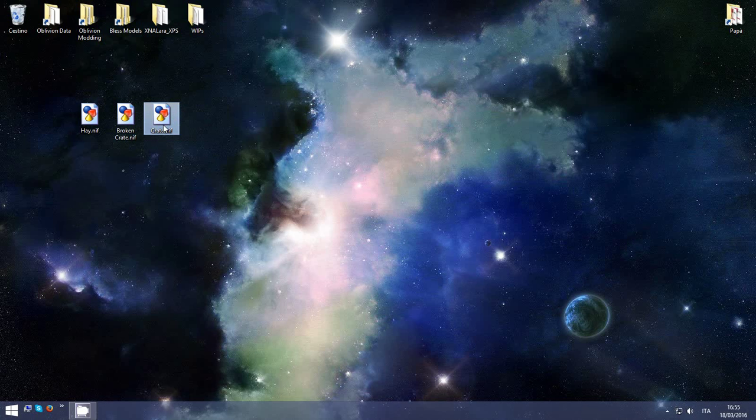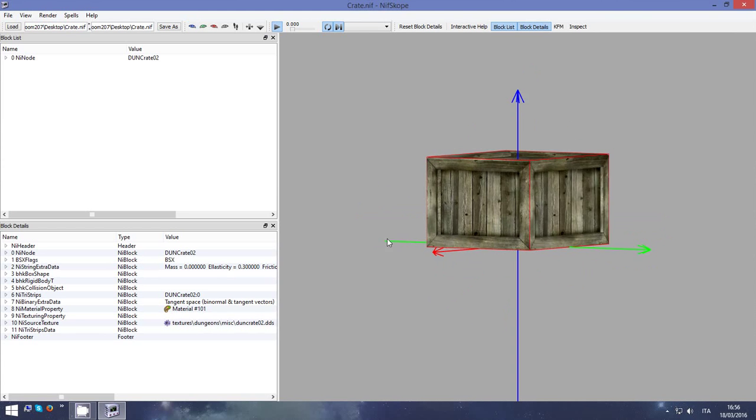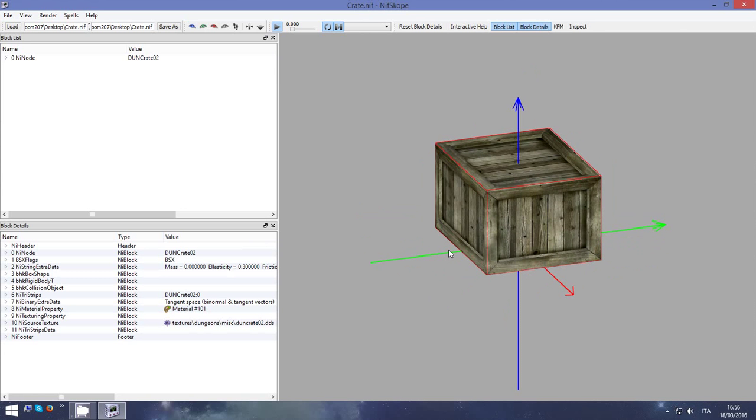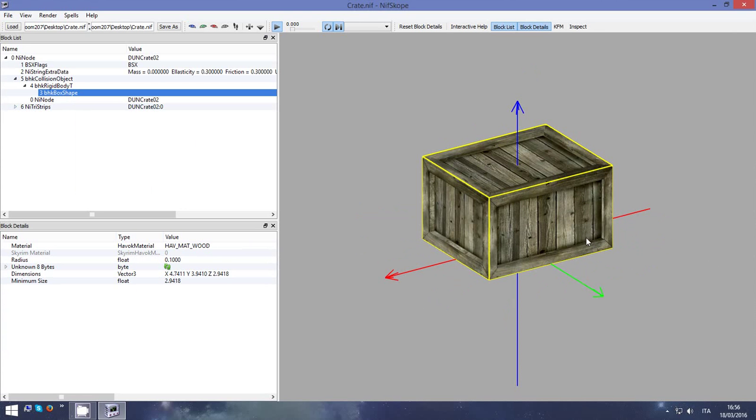Now, let's open Crate so I can let you understand what I'm talking about. You see, here we have this crate, and it has a squared shape. So the red wireframe here is the collision. If we click on it, you can see this is a box shape collision. It's easy to understand. It's a simple box.